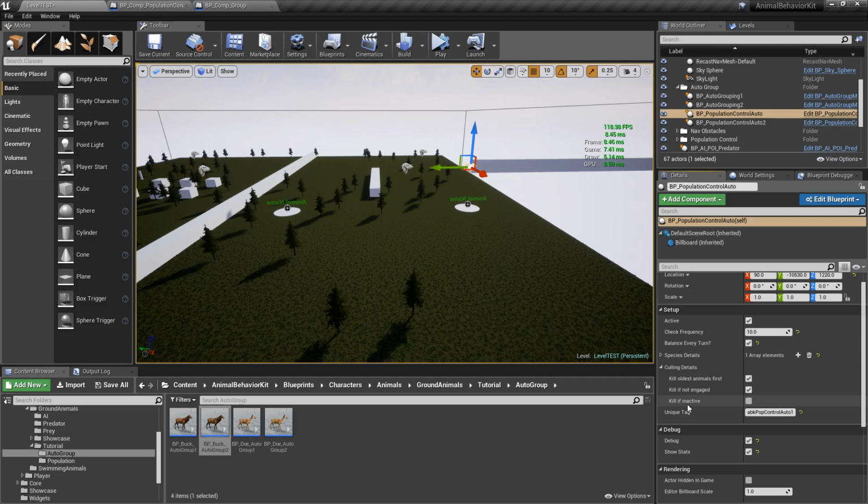Now, do keep in mind, and I'm going to make sure that I stress that in the actual tutorial, the more options that you add here, the more limited the blueprint is in killing the animals. So if there's a lot of animals and they're all active and engaged, it will basically not be able to kill any animal in the area. So you could very quickly see your population grow out of control, because the blueprint isn't allowed to kill them because of this condition. So you always want to make sure that you test that first. But anyway, the options are here.